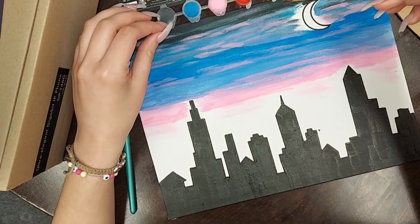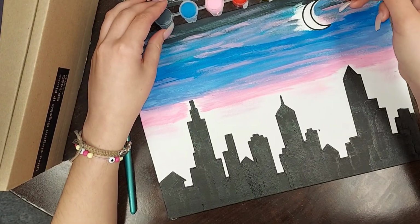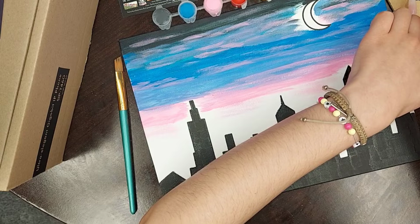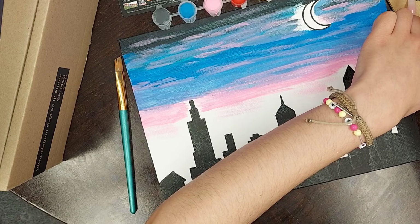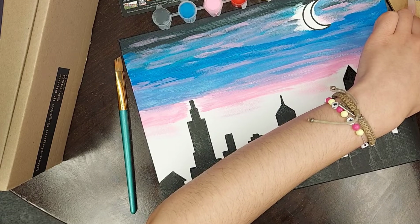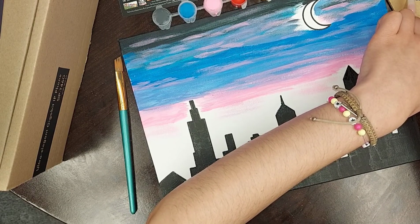Now I'm going to take more yellow than I did red because I want my orange to be lighter rather than darker. So I'll take more yellow paint on my brush and I'll mix that with my red. And you just mix until you get the color orange that works best for you. I wanted my orange to be more of a pastel, lighter color orange. If you want it more vibrant, then you would add less yellow and more red, and that would make it darker.